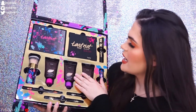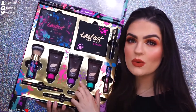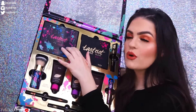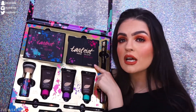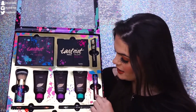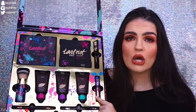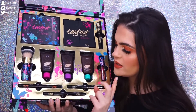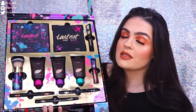We have the three Amazonian Clay foundations with their different little caps, the Tartist Pro Remix palette, the Tartist Pro Glow and Blush palette, a cute little limited edition brush, Tartist mascara, the lip gloss, the classic Tartist Double Take eyeliner, and then two new ones — one in silver and one in bronze. I'm going to swatch everything so you can see it and decide if you want to buy it, and then we'll get into the monochrome orange tutorial.